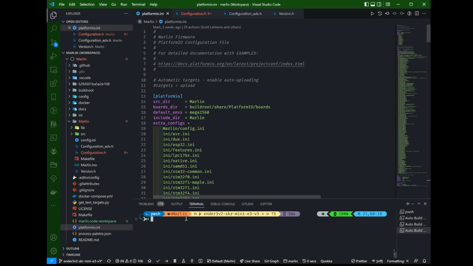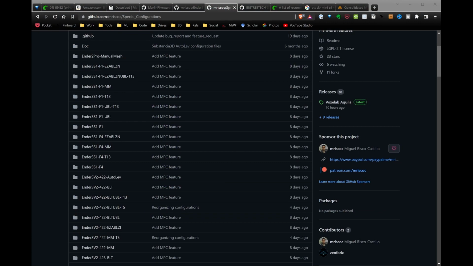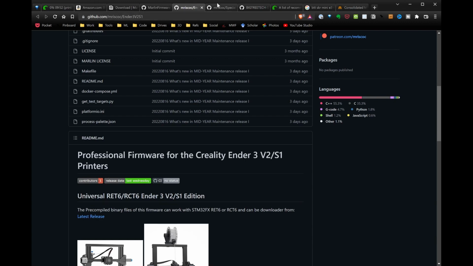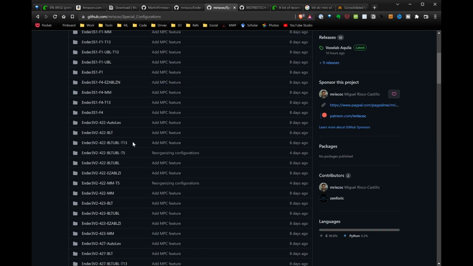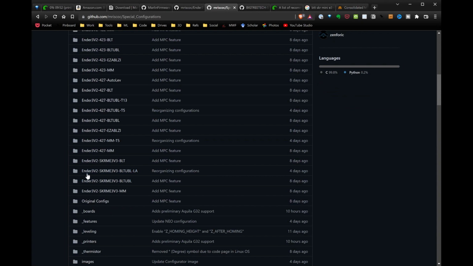If I go over and look at Professional Firmware, there are special configurations. If I scroll down, there's an Ender 3 SKR Mini E3 version 3 configuration, which is BLTouch, Unified Bed Leveling with Linear Advance.